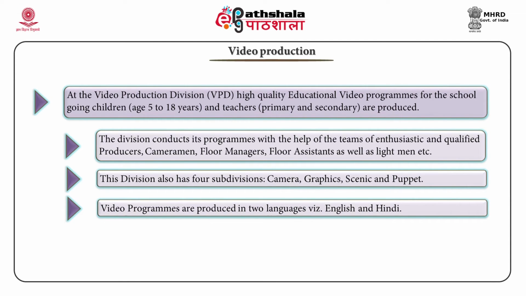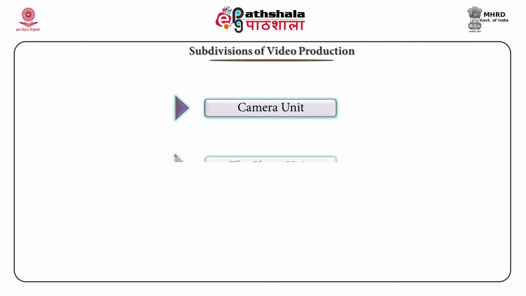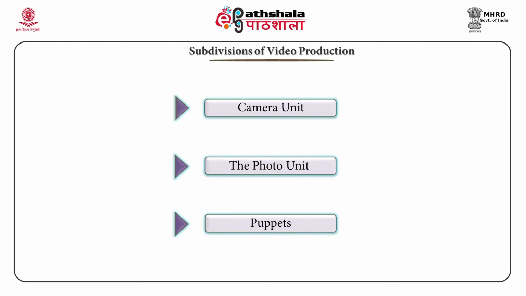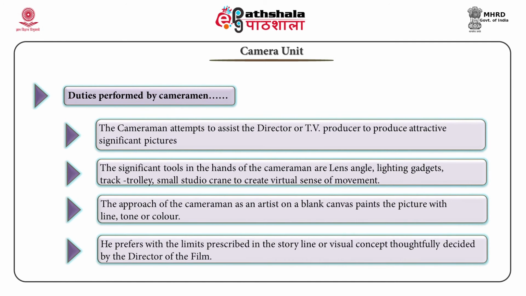Video programs are produced in 2 languages, English and Hindi. The programs are telecast through national telecast as well as Gyan Darshan channels, and they are also made available in CD formats to the students, teachers as well as the general public. For the telecast time schedule, let us discuss the subdivisions of video production. Video production has a camera unit, with duties performed by cameramen.